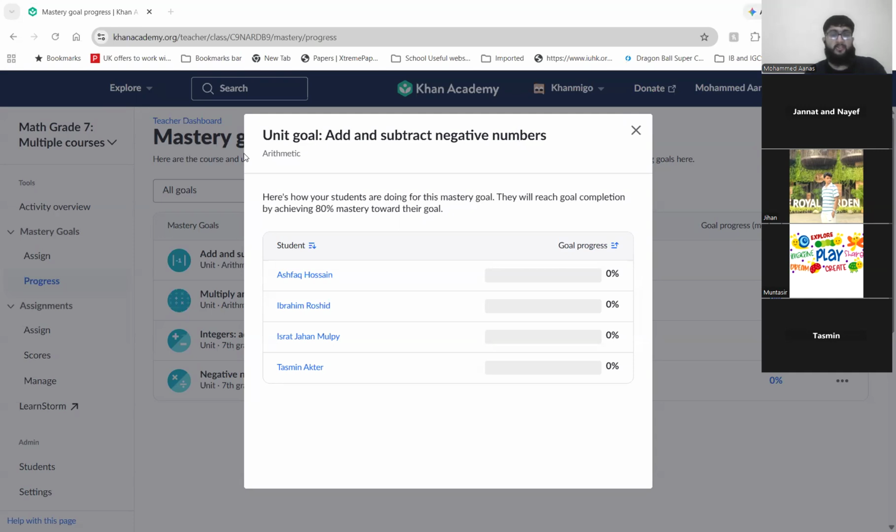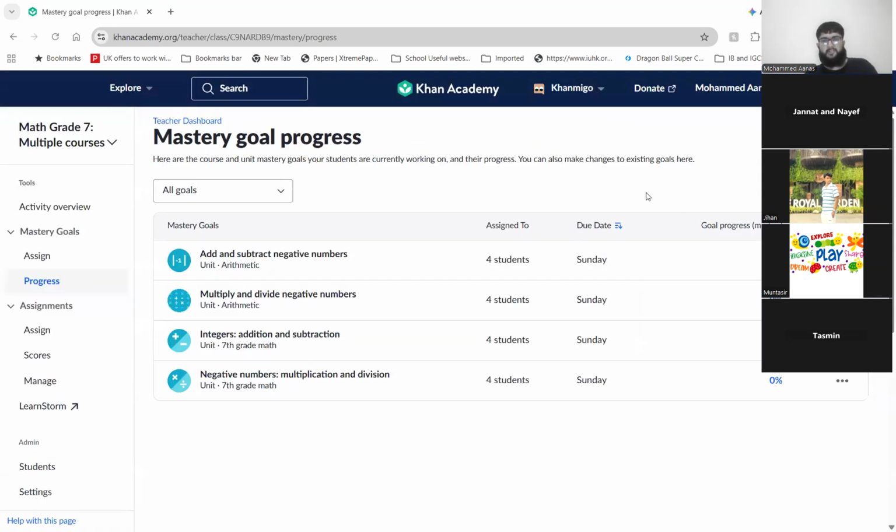Yeah, this is what I can see. This screen is what I can see. This is not for you guys. I'm just telling you that you guys need to know that I can see everything. Otherwise, some of you will not do anything. So I can see what each person is scoring, when they're scoring, when they're doing the homework. If they're doing very early, I might give you extra points.